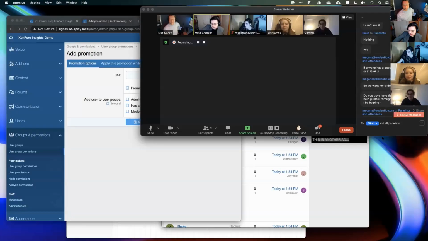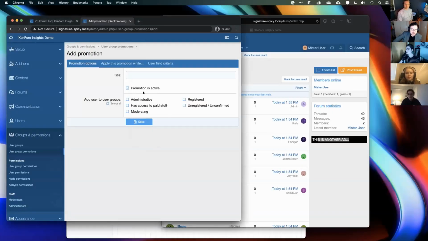I'll demo, you talk. Okay, so what you can do with this is, so obviously new members, you probably don't want to push maybe even ads to them right away, right? You don't really want them to feel like this is a community ridden with ads. So here's a little tip: don't show them ads. Put them in a user group where, call it new members or whatever, right? Sorry to put you on the spot again, Kier. But you can then apply the promotion.